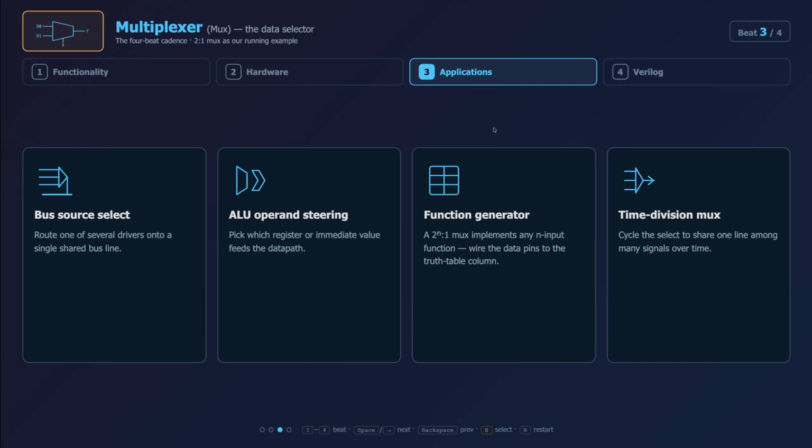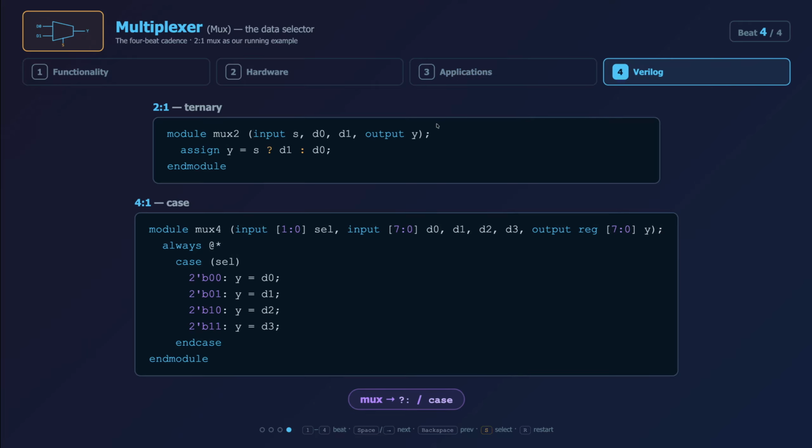Okay, so the next part of our cadence is I like you to have in mind the description of the functionality. So it's related to 1, but I want you to see it in Verilog. Okay, so for a 2-to-1 mux, I have a very simple example. I can look at the inputs. These are scalars because there's no vector notation here. Scalar inputs, scalar output.